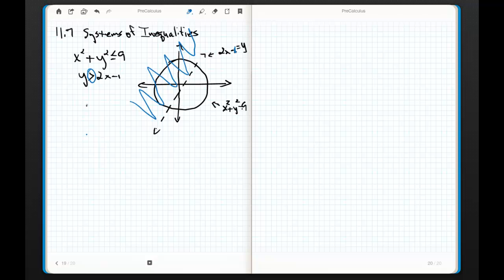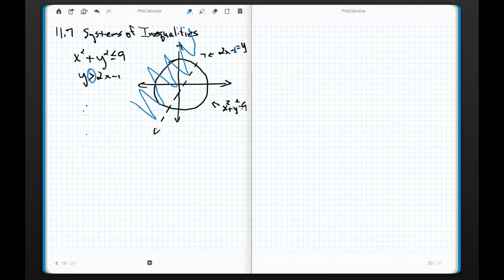Now, a good question here is, where am I less than or equal to all of the points on a circle? Hopefully you were taught this back in Algebra 1 and Algebra 2. In an inequality situation, all you have to do is pick a point and then determine whether or not that point satisfies the inequality. Let me change back to blue. I'll show you what I mean.